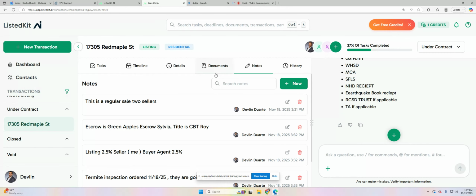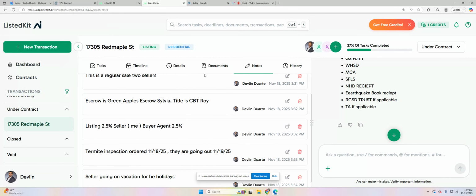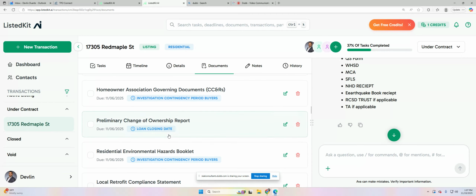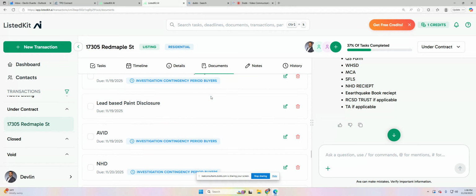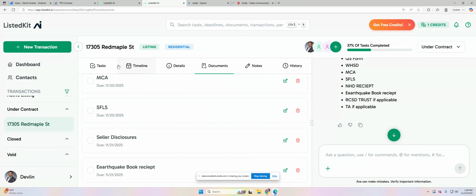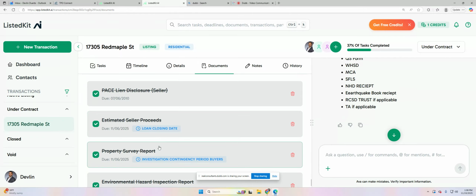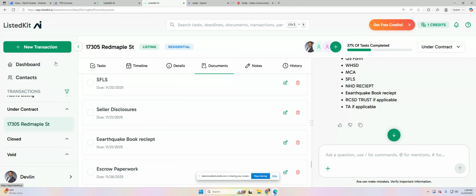But really, I'm going to have my transaction coordinator take care of all the documents. I'm using the document side so that if I have it, I'm going to just cross it off. It'll go away. Property survey, boom, went away. And at the bottom, whether you're under documents or timeline or tasks, it'll show you what has been completed. Like right here, completed 4 things. There we go. Shows what's completed.